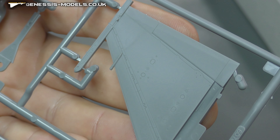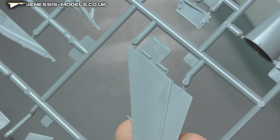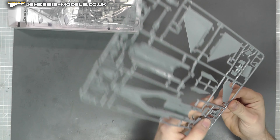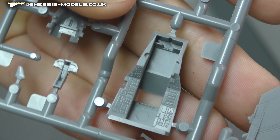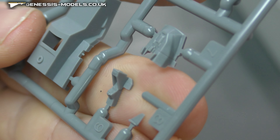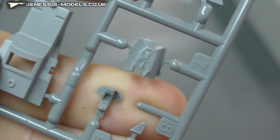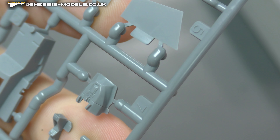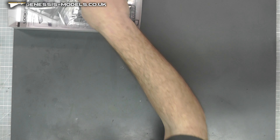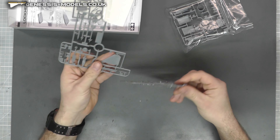A bit of the tail section here — again, great surface detail. Flipping it over, this does come all in one piece, which is kind of nice as it saves you time gluing. Same with the tail section as well. We've got the cockpit tub just here and there's nice detail going on — really good for 1/72nd scale. Flipping it over, the instrument display panel is really, really tiny, but you can make out the screens on there. Really good detail from Tamiya on that one — rather impressive.